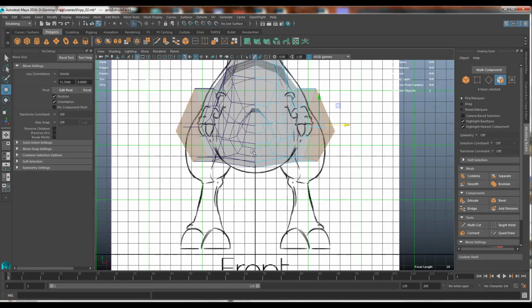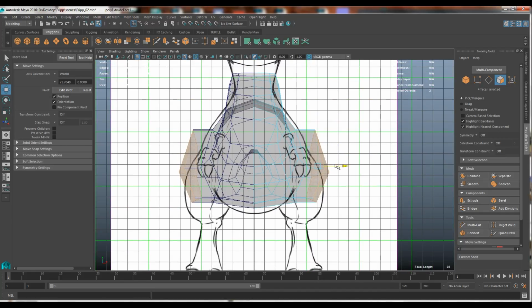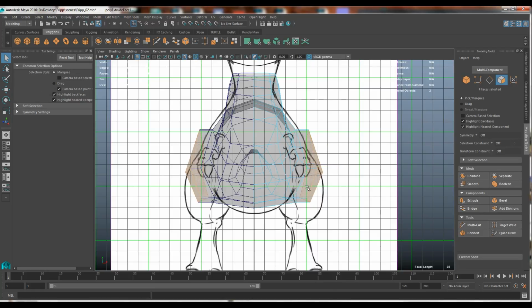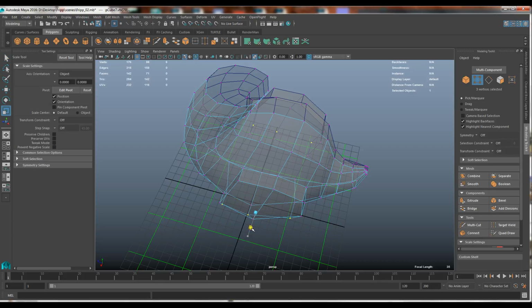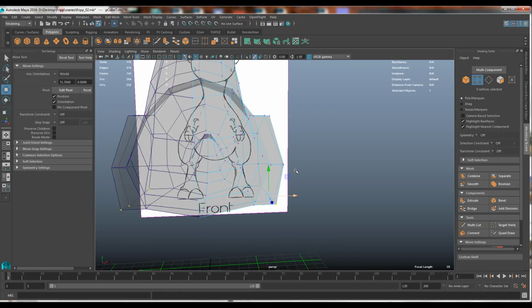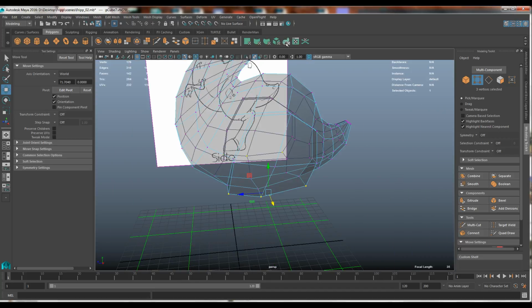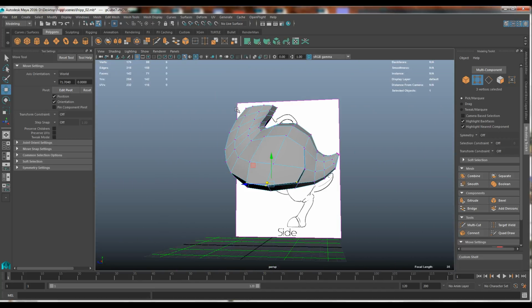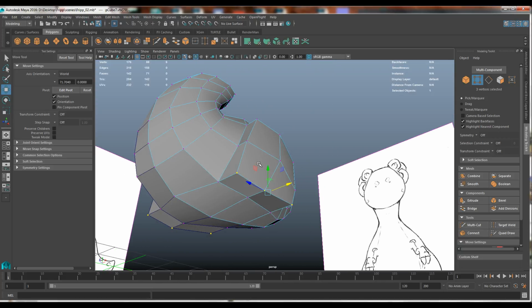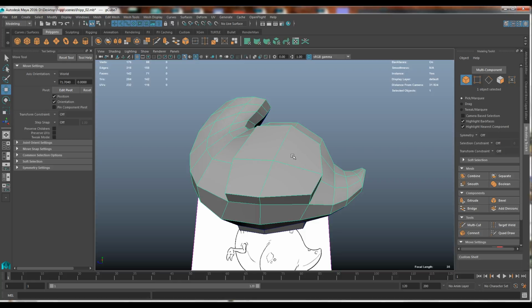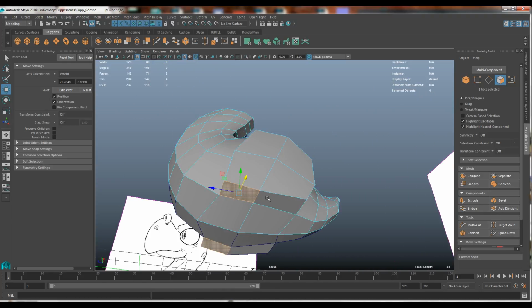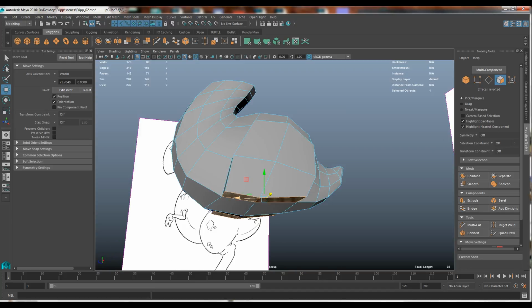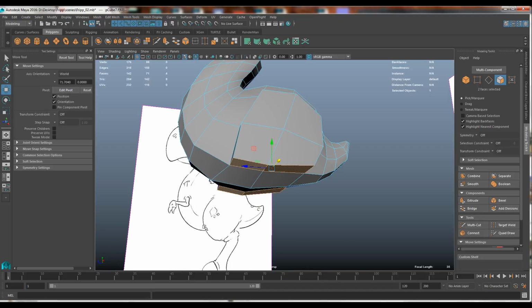Cool. I can go through the front view to see how we're looking. We're looking okay. Just do some fine adjustments. Like that. Nice. Okay. Now, this is where it gets a little bit weird, and again I just need you to pay attention to what I'm actually doing. This group, this box we've just pulled out, I'm going to use these 2 bottom faces to extrude from, to start making the fatty knee section of that hind leg.